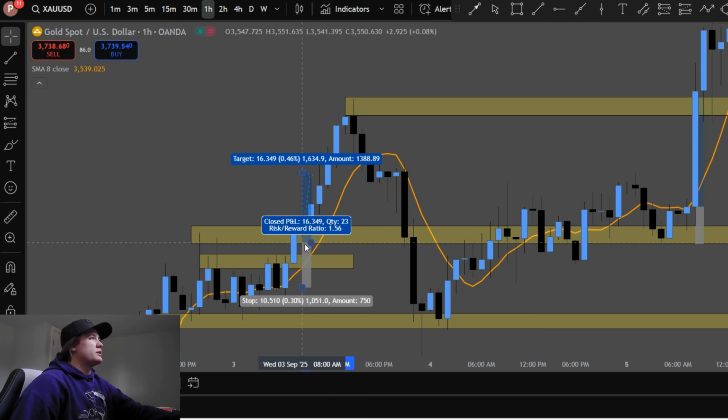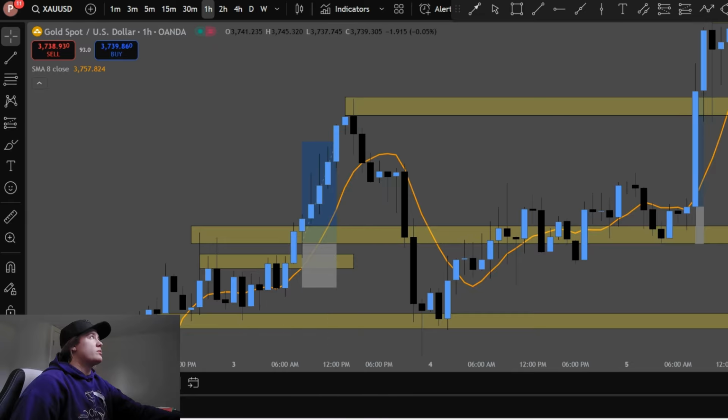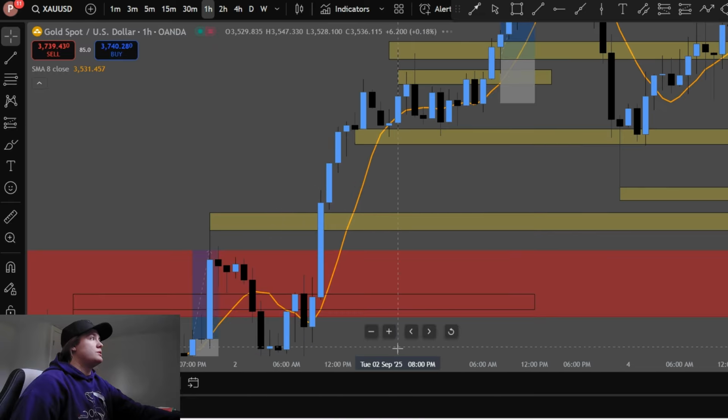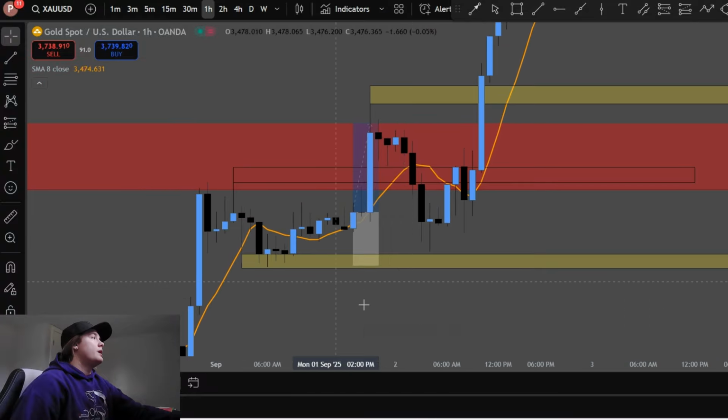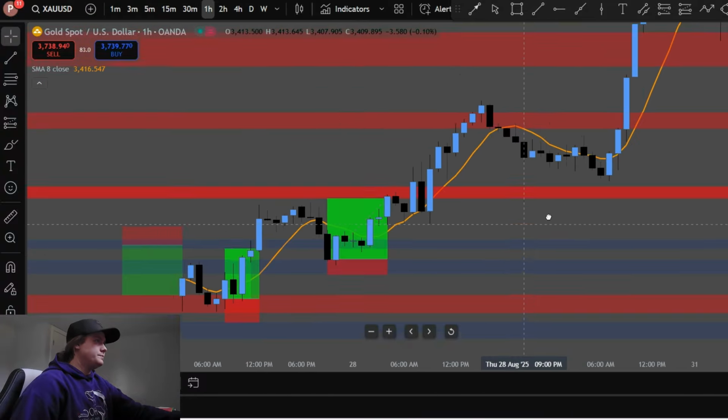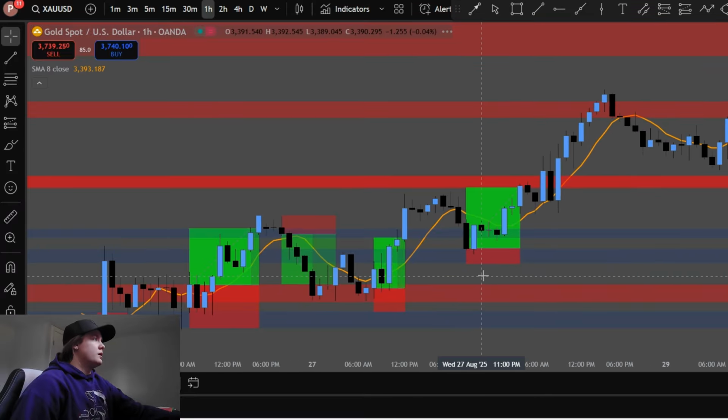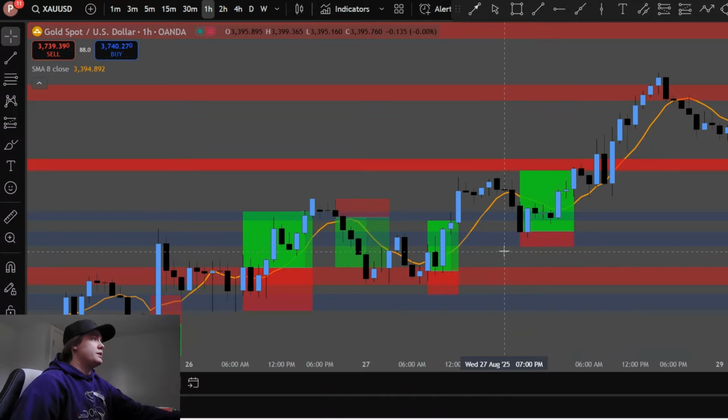This is not the exact trade that I placed. It was more so like this. It's just sometimes I work them out on here properly. Sometimes I do it on my actual funded account. So sometimes these are not completely accurate. So it's kind of hard to show you guys. But yeah, so same idea here.